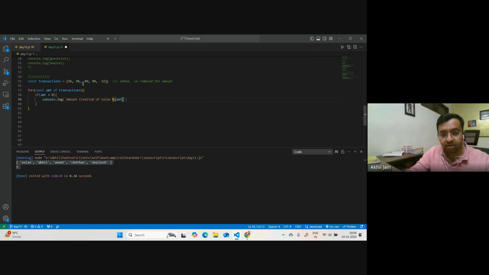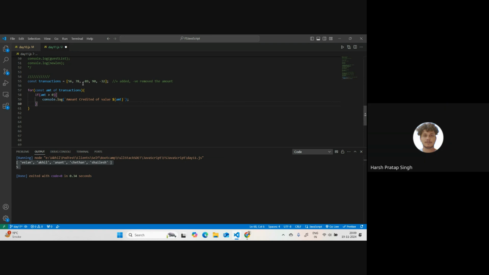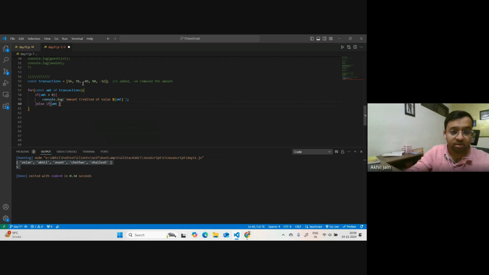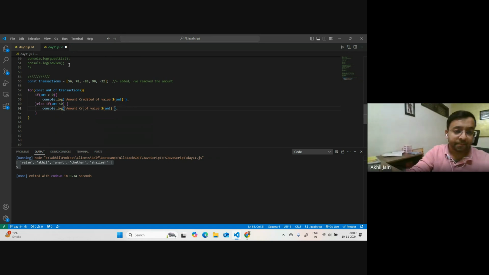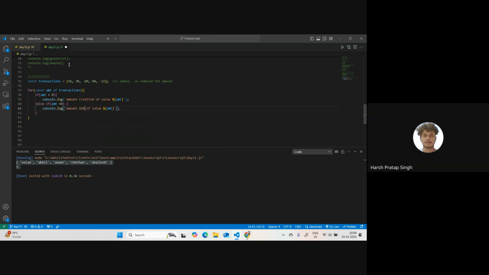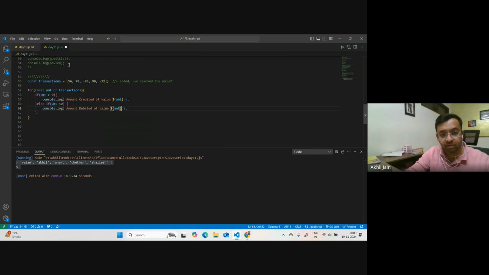Okay. What should I do next? Else if amount is less than 0, amount debited. Amount debited, value debited of value this, right?